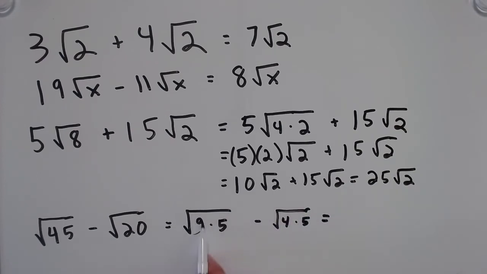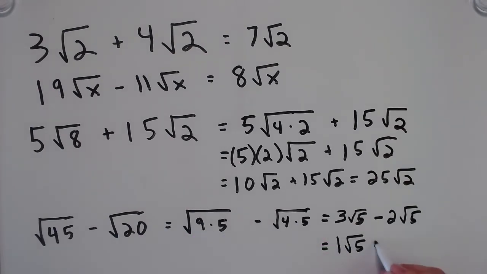So here, again, we have a nice perfect square. And this 9 is going to come out and turn to a 3. So we're looking at just this first expression. We've got 3 root 5. Minus, now look at this expression. This 4, when we pull it out of the square root, becomes a 2. 2 root 5. So 3 root 5 minus 2 root 5. Again, we have like terms. So we end up with just 1 root 5, but you don't need to write the 1, so you could just write square root of 5. All right, let's clean this off and do some more complicated problems.